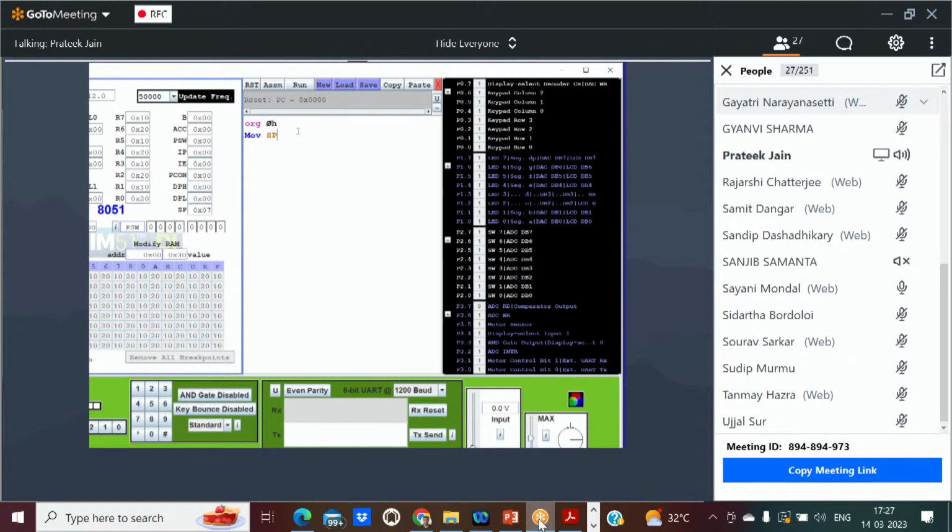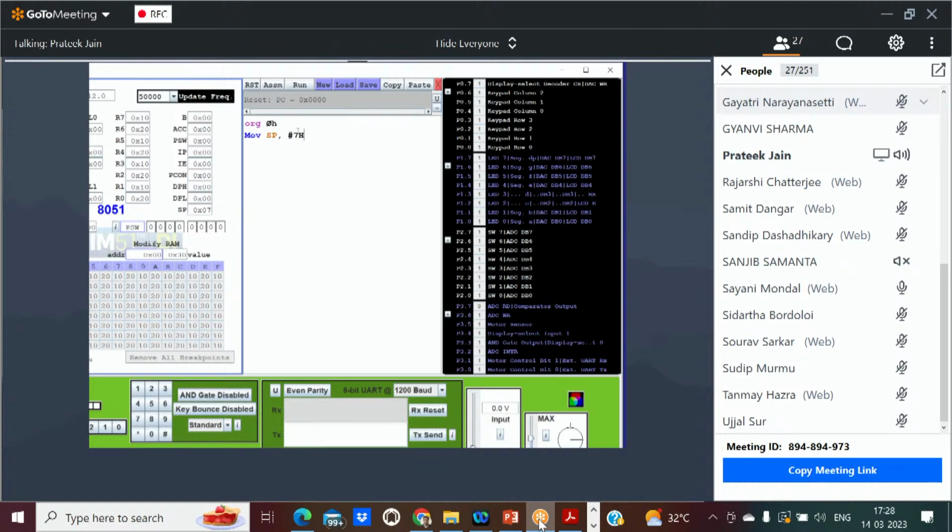The program code is to generate the square wave on port 1, so we have to write the assembly language code for generation of a square wave on port 1. Here this is the command to initialize the stack pointer since we are using the subroutine program.